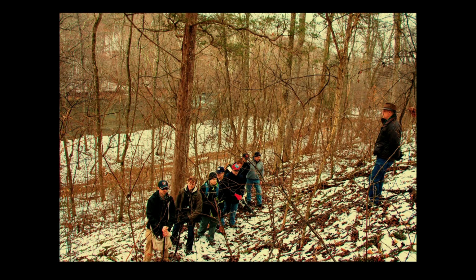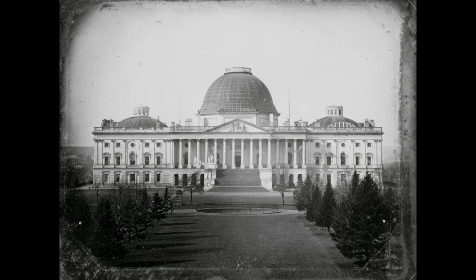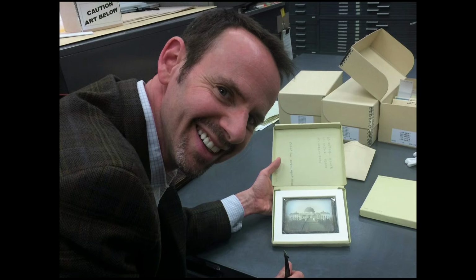I've always had a particular interest in the Capitol, and I'm showing you the first view of the Capitol. This is, I believe, 1846. It's a daguerreotype. That's a copper plate that was light sensitive. It makes a single positive, so there was only one of these. In order to make another one, you had to take a picture of it. I have somehow weaseled my way into the Library of Congress and managed to check out the only one, okay?